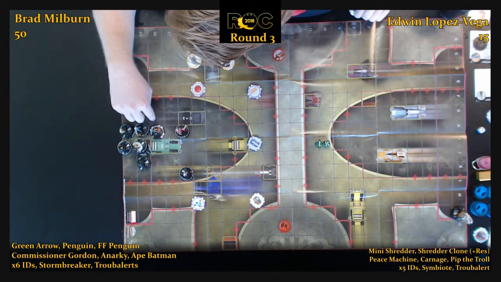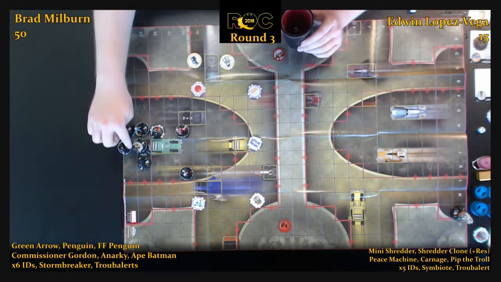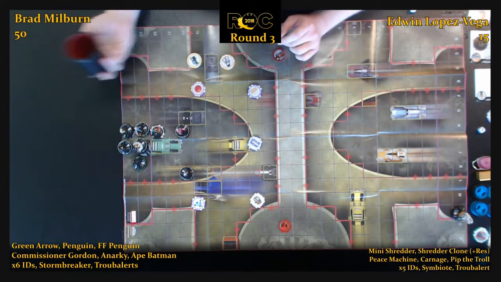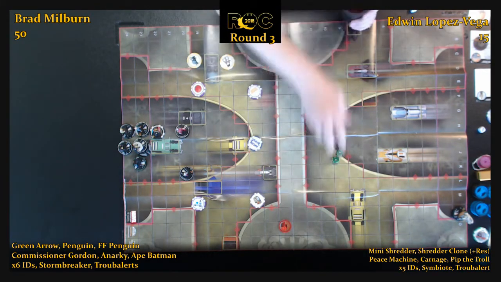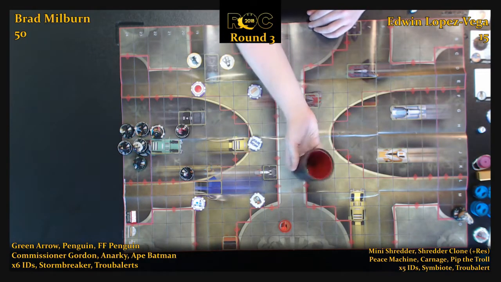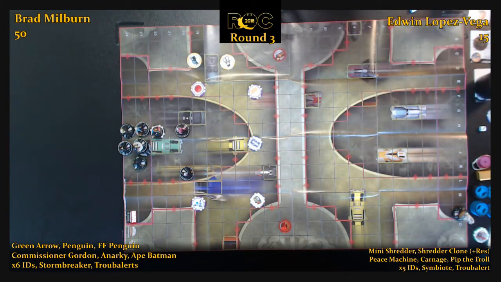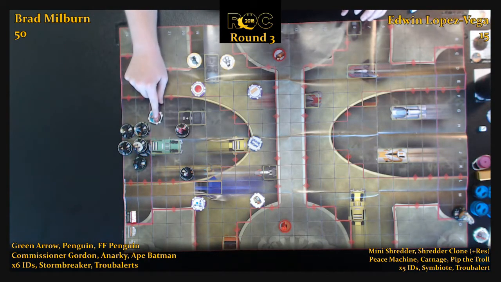So, if you are in Brad's situation, what do you think the play is here? Because you have a lot of really heavy hitters that sometimes don't even have to roll in your face. It's a really squishy team. All right. Yep. 1, 2, 3. This is the 4th action. Critical miss. And Anarchy's going to. And that's still a miss again. So that's a big break for Edwin.